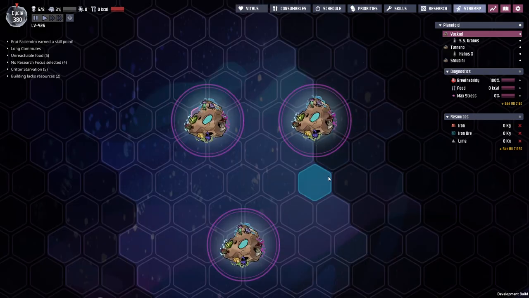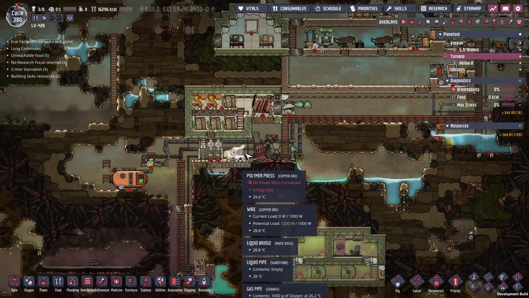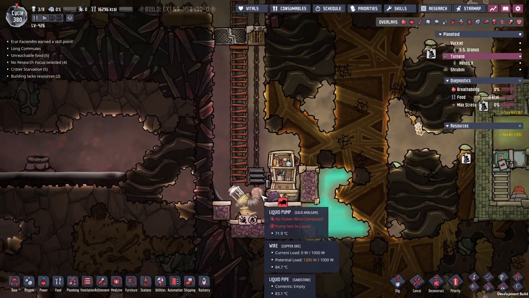I say a cluster because we are inhabiting three rocks at the moment and we appear to have another two on our scopes. Last time we spent the majority of our efforts getting these atmosphere suits set up so that we could go down and do some high temperature work.